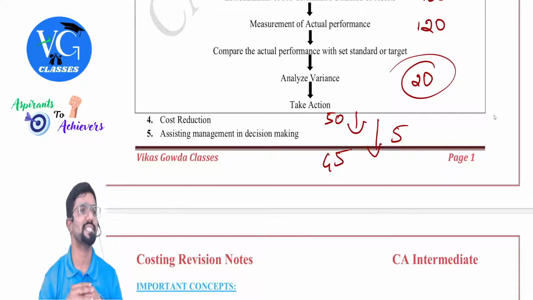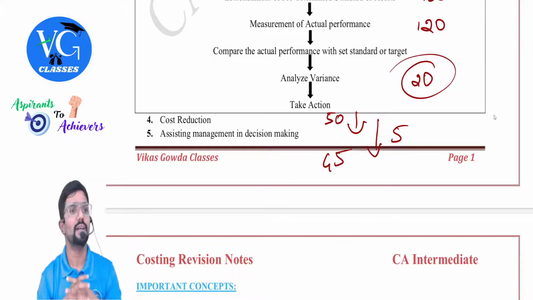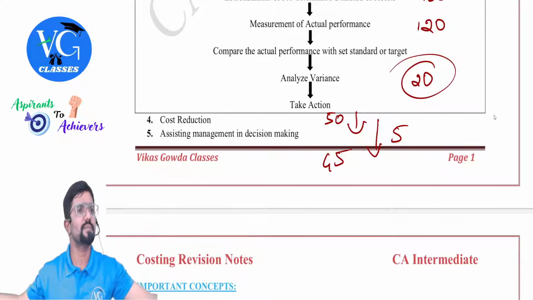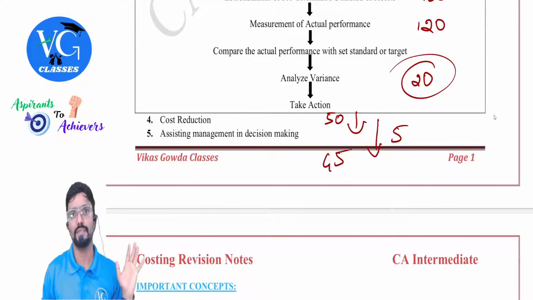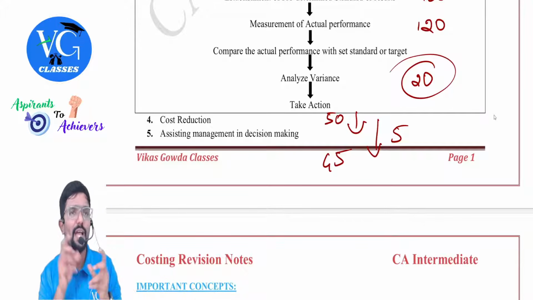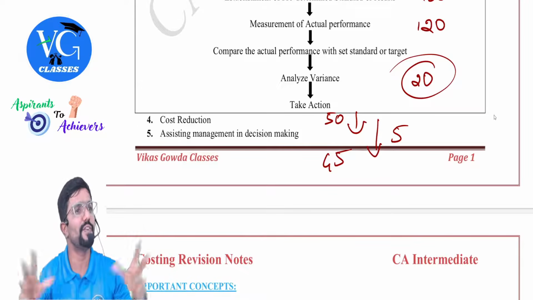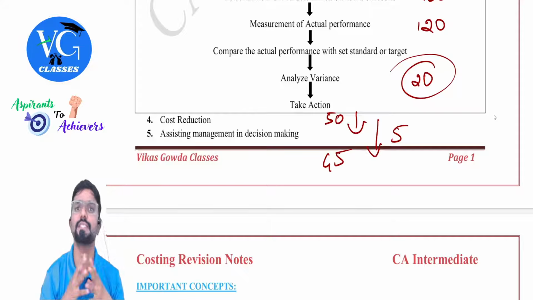Same way, even in costing, guys, as I told you, sir, I have to produce product A or product B. Or, for example, there is a proposal from you: sir, I will buy so many items from you, but offer me a discount of 10%. Should I accept this or not? Or I am purchasing the raw material. I am purchasing 10,000 kgs at a time. Now you came and told, sir, if you purchase 50,000 kgs at a time, I will give you a discount. Now, should I accept this discount or not?